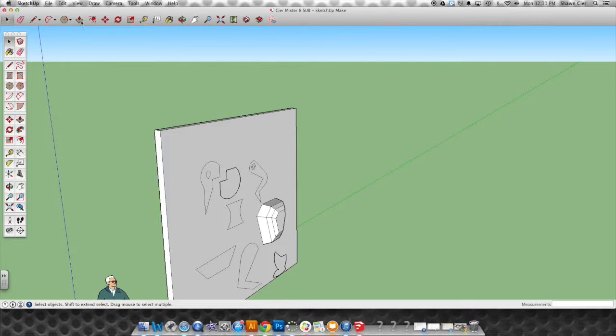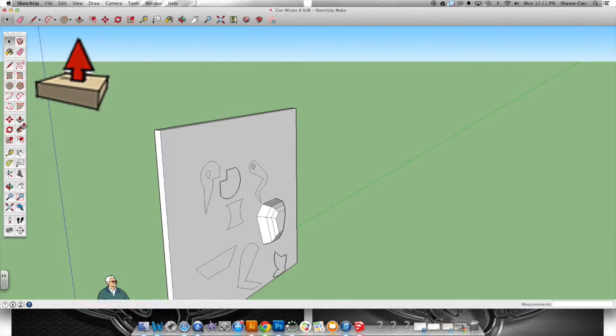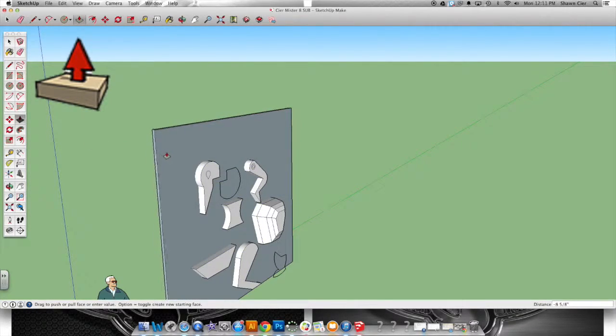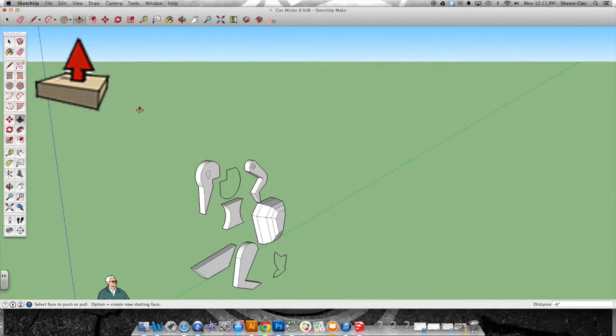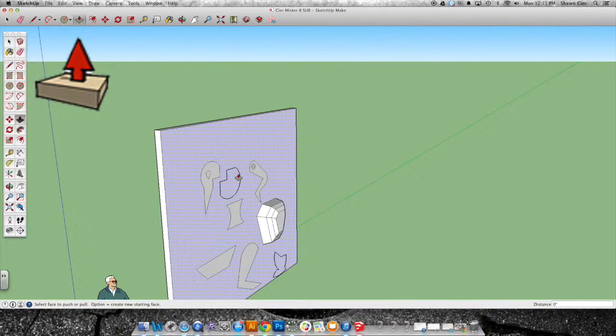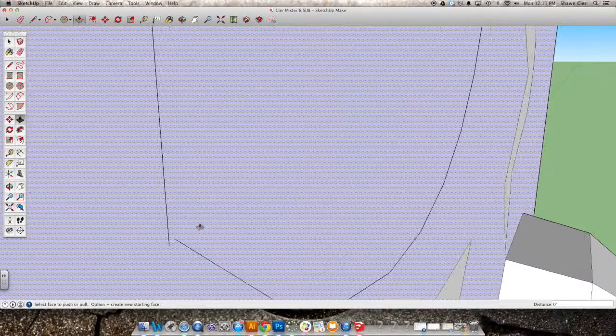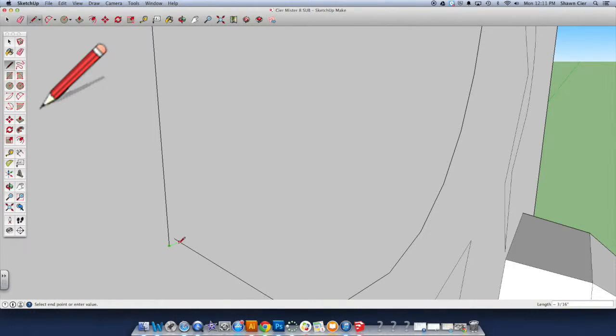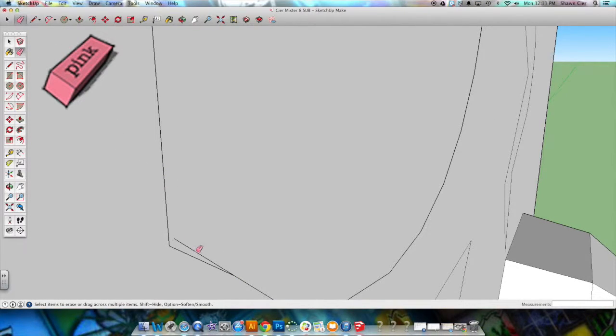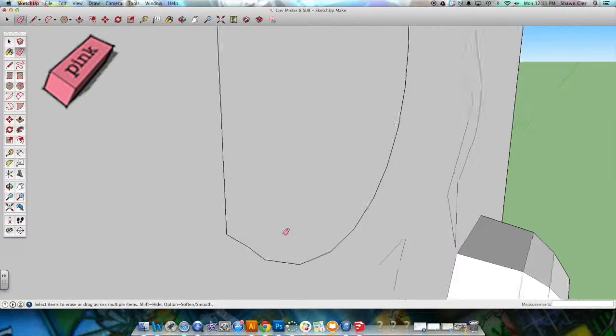By the way, when I was going to show the next part, I noticed that when I push-pull here, because I wanted to show a different part, some of my things didn't become three-dimensional. So what I need to do is figure out the problem, and when I zoom in, I saw the problem right away. All your shapes need to be closed, so make sure that you're closing them. I'm going to do maybe like this, and then press escape, and then I'm going to go over here and erase that so that that is now a sealed shape.